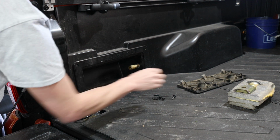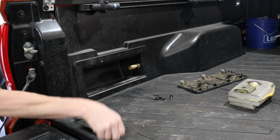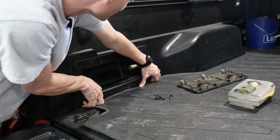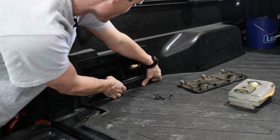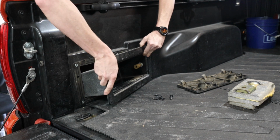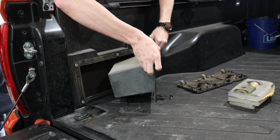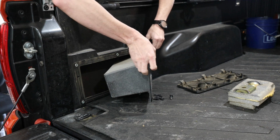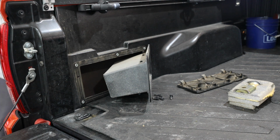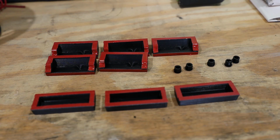All right, we got the screws out. Hopefully the bed mat won't be in the way. We'll see. Maybe we just push it out of the way because it's going to suck if I have to remove the whole bed mat. And I don't have a ton of room, but I think that's going to be enough to get back here to get these covers on.